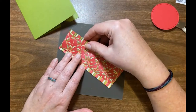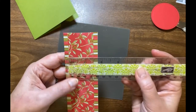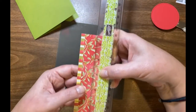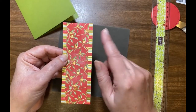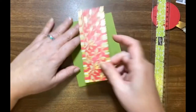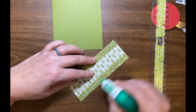So here is what I am doing: I took a strip of this paper. If you want the measurements, it's 1.5 by 5.5. Then I just used that strip. I had a piece that was 1 inch wide, and I just cut it in two to make it on each border. So now I'm going to glue it on the Old Olive card base.